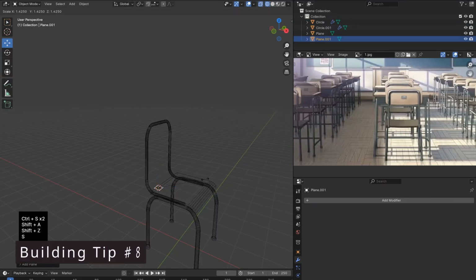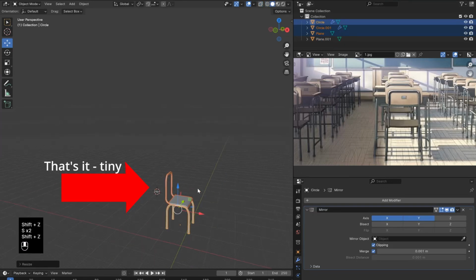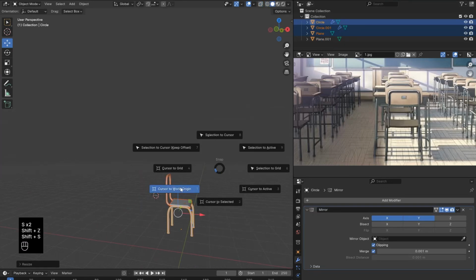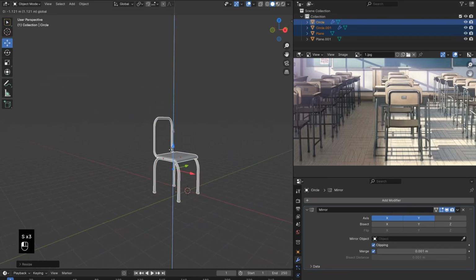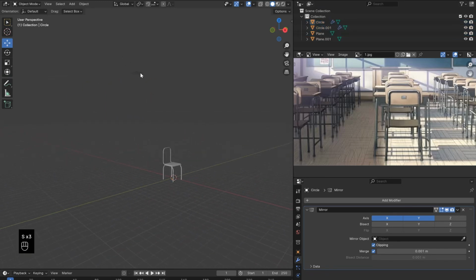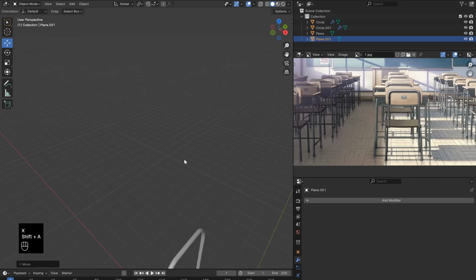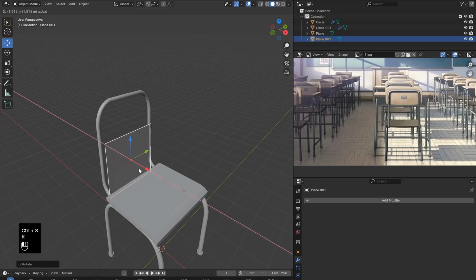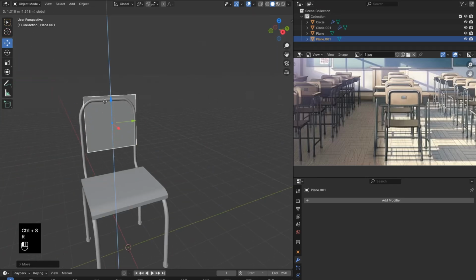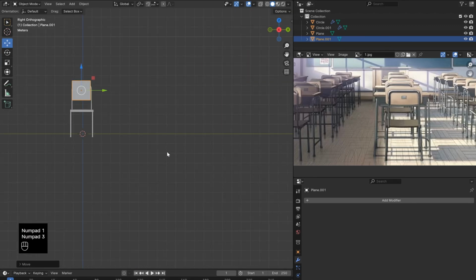Building tip 8. Bring in a shape at least once to see the scale of your asset, maybe once you finish modeling, because as you can see, for example, my object is way too big, so I have to size it down a bunch. That could cause multiple problems in your scene if your object is too big, because you don't want to have to scale up everything you bring in whenever you bring anything in due to the sizes of your meshes. It might be lighting issues or shadow issues or stuff like that.